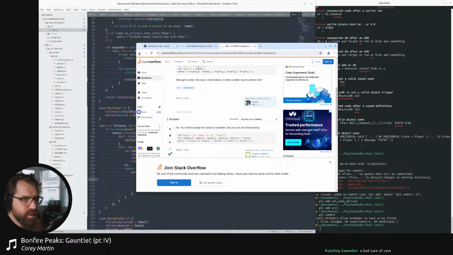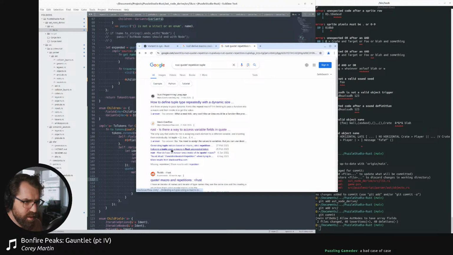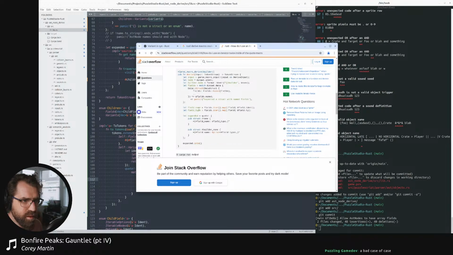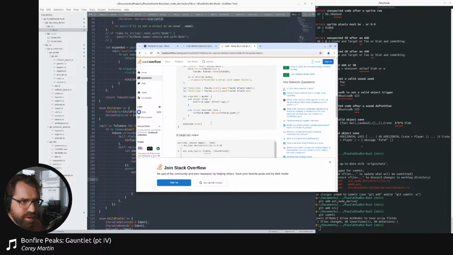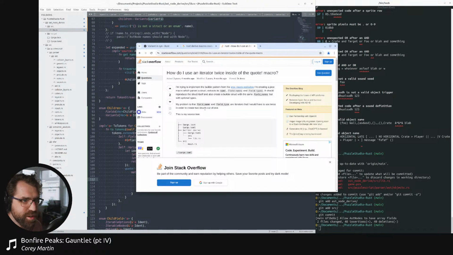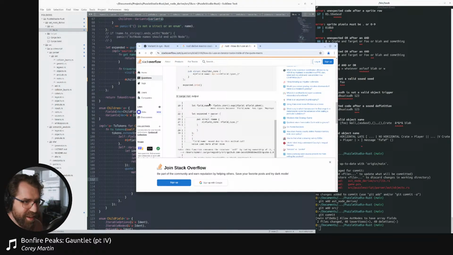Not what I was looking for. Iterated twice. Field name, field type. Yeah, wait, how does this work? So that's a loop. How does that work? Wait, can you just have two iterables and it will sync them up? Or maybe not, because that's the question. Yes, okay, that's the question.